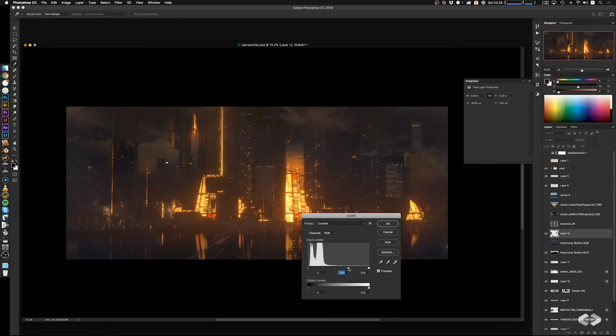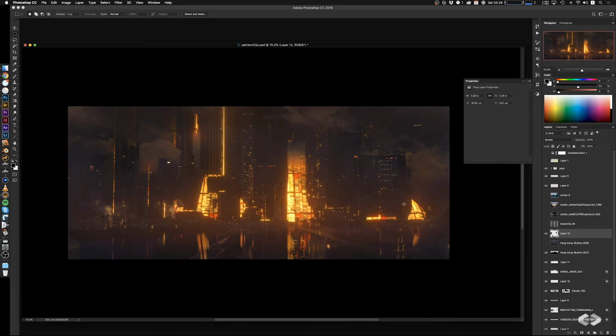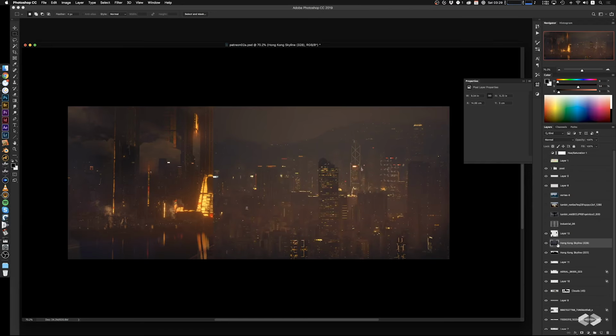Again, I'm choosing screen mode, making it darker so that it really only shows the bright parts, and I don't have to bother about painting out all those dark parts. So now I can place these pieces wherever I feel like they would fit. Again, the point is to create rhythm, to create variety in terms of the kind of lights there are, the density of lights. Some areas should be darker, some areas should be brighter.